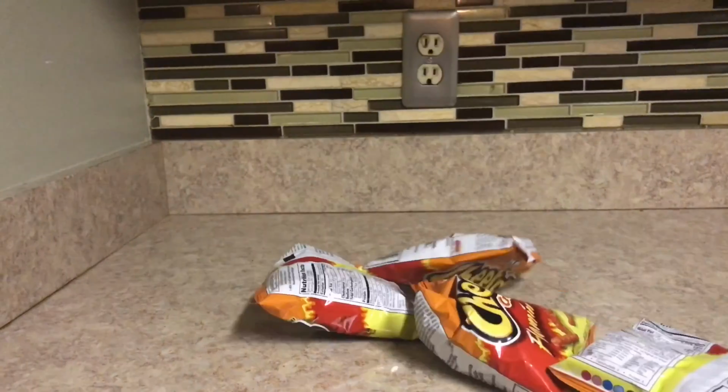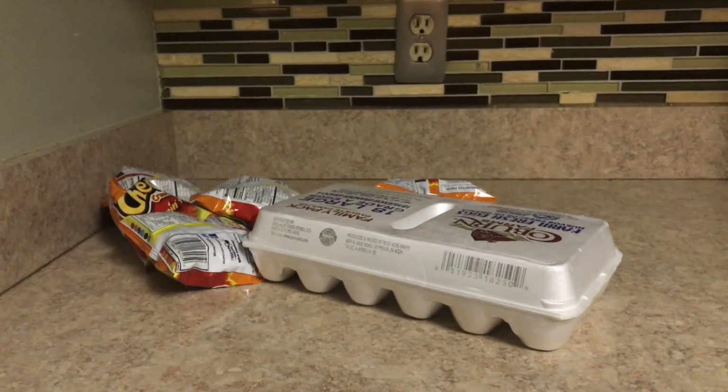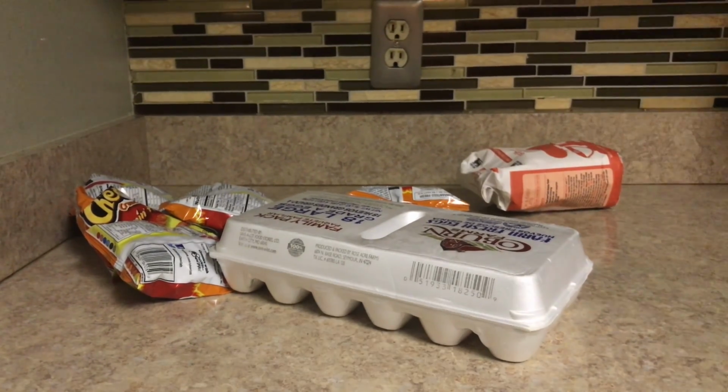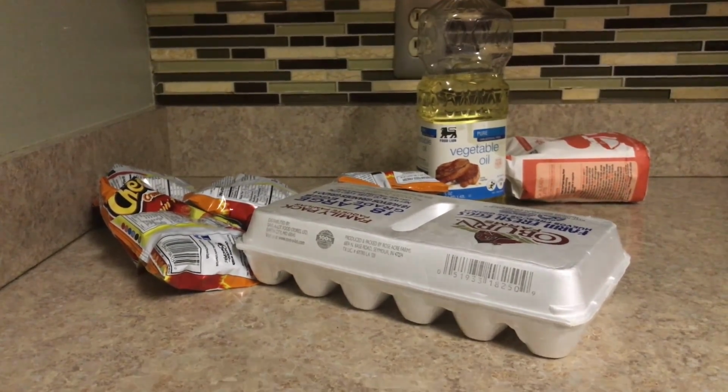Today we are making Cheeto chickens. So basically, it's chicken with the outer layer of Cheetos. You need Cheetos, you need eggs, you need flour, and you need some oil. And the main ingredient, you need some chicken.